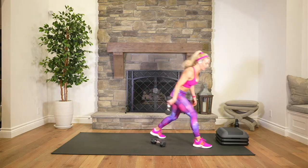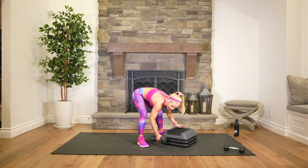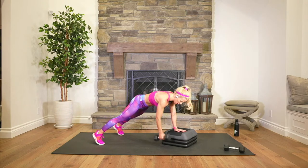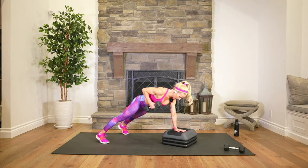Oh no, we have that tricep rotator back. Left arm. Remember, standing or ground or kneeling. 3, 2, here we go. You've got your options, yes?